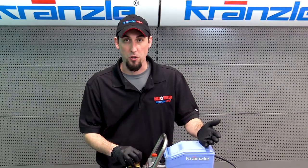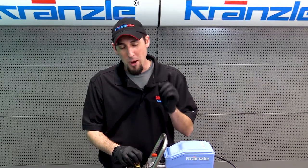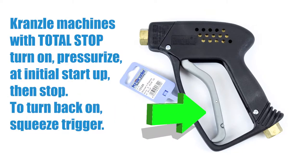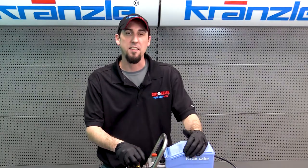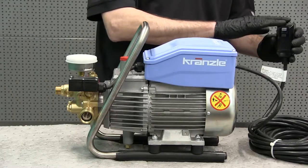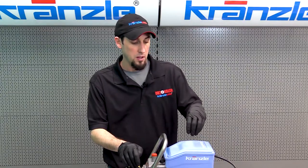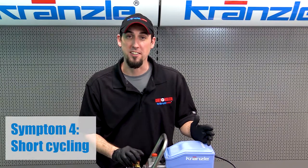So the next symptom is the motor won't start. That will certainly be affected by malfunctions on the electrical side, but let's first address one major mistake that operators make — your machine comes with total stop, so when you release the trigger the motor is supposed to stop. If you've hooked everything up and the motor is not running, try squeezing the trigger first. Beyond that, if we have any issues with the motor not running, start from the source of your electricity: rule out a broken GFI on the plug, failure of the on/off switch, a stuck or broken micro switch for your total stop, and then lastly the capacitor, which helps the motor run and is going to be inside the enclosure.